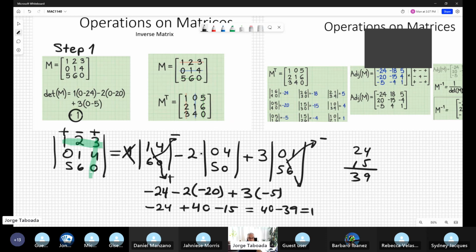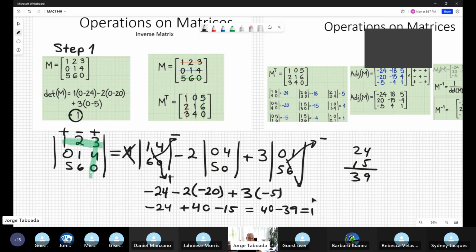After, I promise I want to verify in the algebra, if we have time or not. The determinant of M is 1. Now according to the formula, I need to compute the cofactor transpose. Entonces, one possibility is, it doesn't matter if you compute the cofactor and transpose, the order is not important. Or you transpose and you find the cofactor of the new matrix after the transpose.